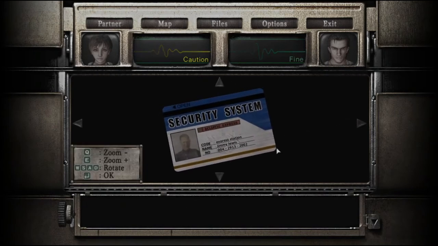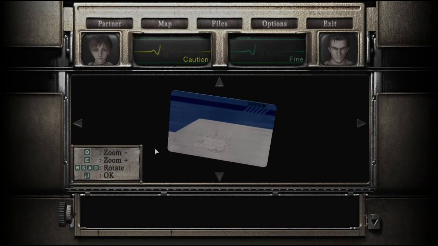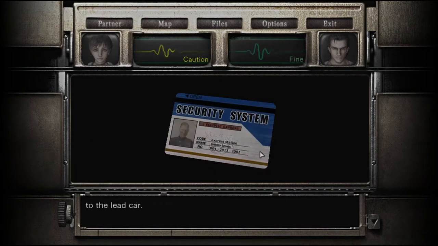Driver's cab. And we also know that the driver's name was Jimmy Lewis. Anyway, let's go ahead and head back to the front of the train now, shall we?